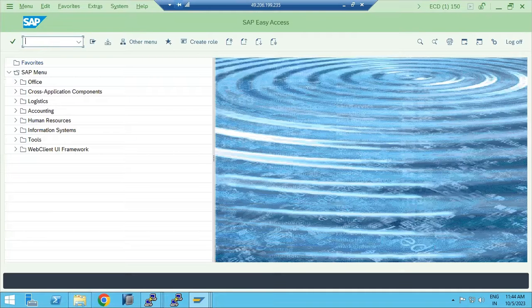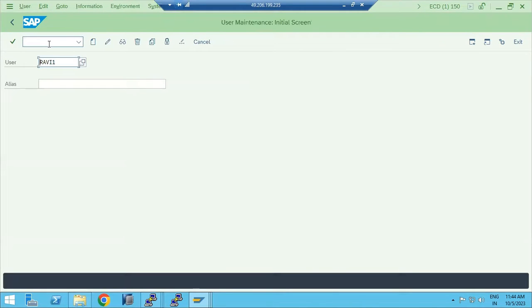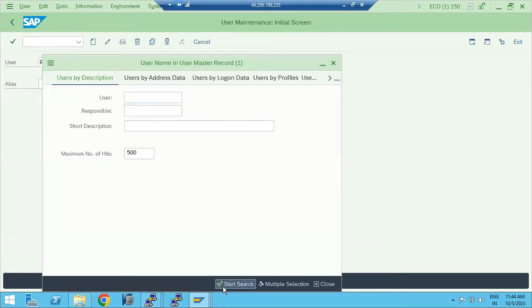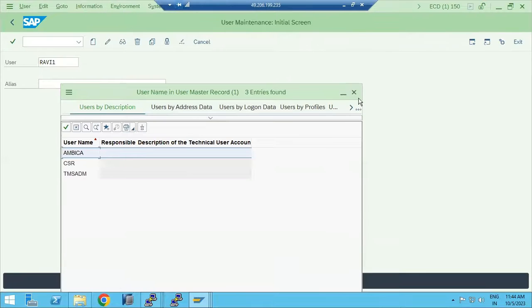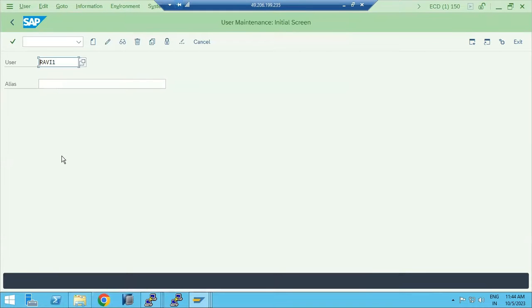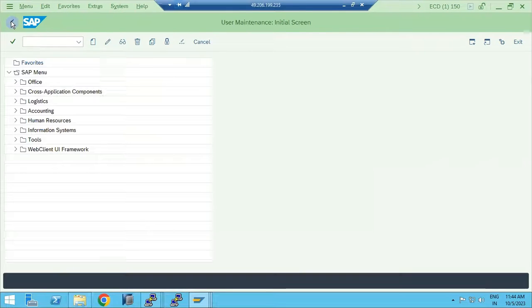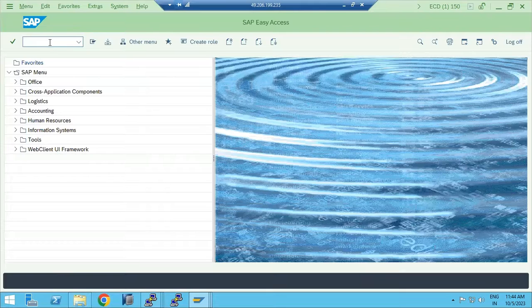So now what it is saying is, suppose you copied some data and you have 3 users there. Now the client asked you to create one more user manually, only in client 150, not in the other client. Just click on the create button, you can create the data. No one will stop you. You can create it, not a problem.